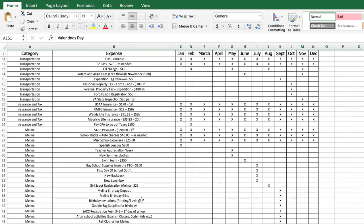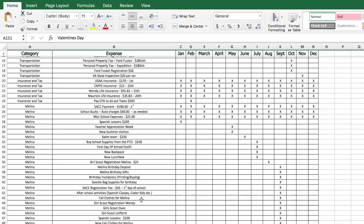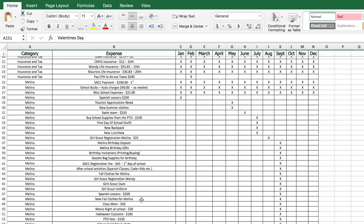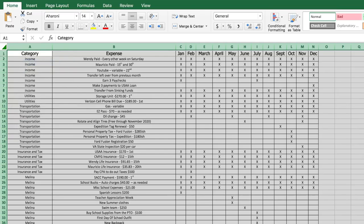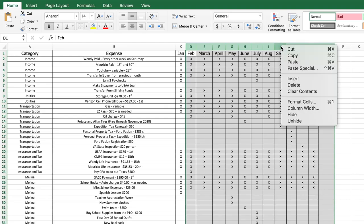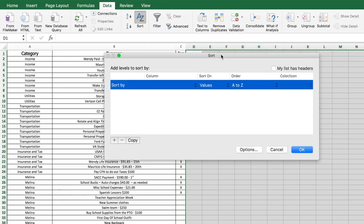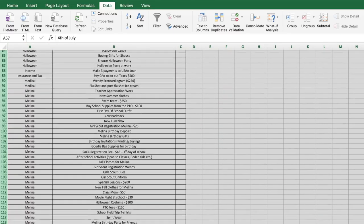The way I set it up, I have everything in a running list. On top of that, I list the months of the year — January, February, and so on — and then, kind of like a crosshatch spreadsheet, I put an X in the month that it applies to. When it is that month's time, I copy the whole spreadsheet into another page, because I don't want to mess with my original spreadsheet. I sort by the month, delete out all of the columns that don't apply, delete all the rows that have nothing to do with that month, and then I go make my Every Dollar. It really works out well.